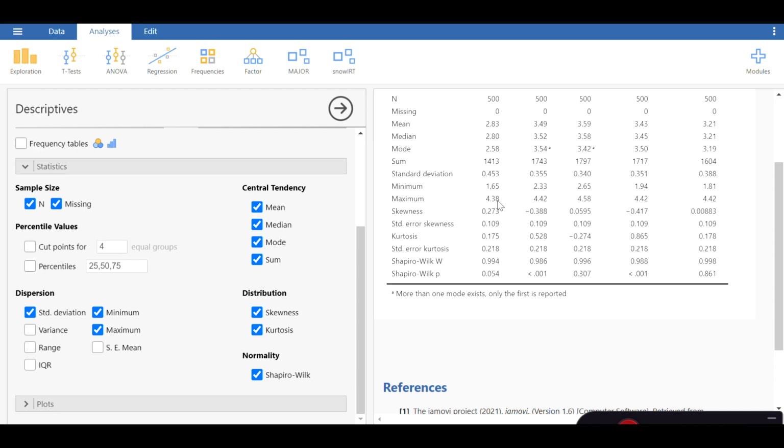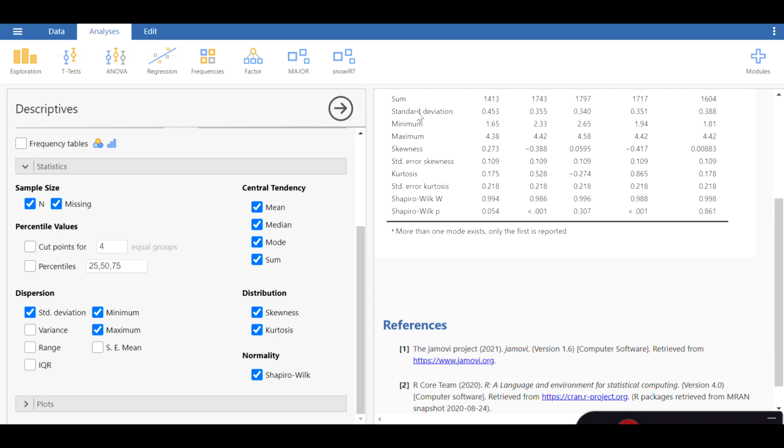So this is another way of looking at the scatteredness of data, but the best one will still be standard deviation because it's a standardized unit.